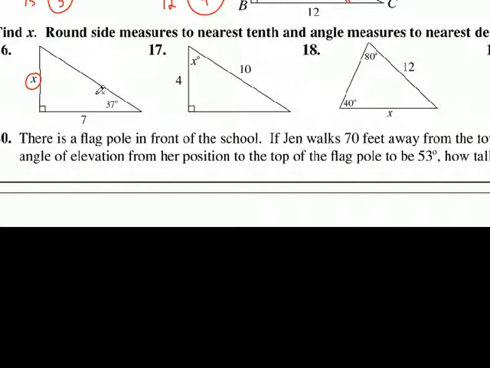I mean, maybe you were one of them, but I had people trying to use law of sines on this thing, or law of cosines. You don't need to do that stuff. What kind of triangle is this? It's a right triangle. If it's a right triangle, use your basic trig functions. What are your trig functions? Sine, cosine, tangent. So let's see which one we're going to use. Here's the angle, and let's see the two sides that they give us. They give us this one and this one. So what do we have? We have opposite and we have adjacent. So I'll just write it down here. So the tangent of the angle, 37 degrees, is the opposite over the adjacent. So opposite is x, adjacent is 7.